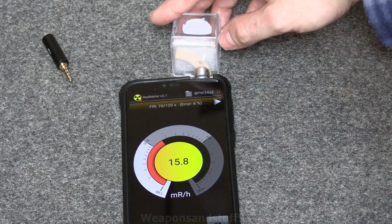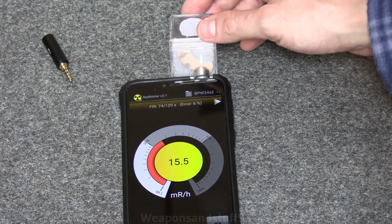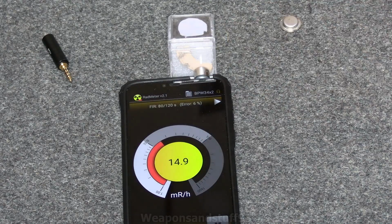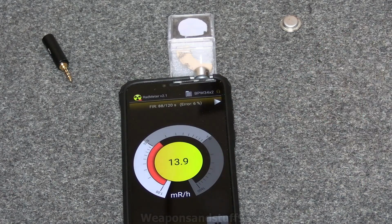If we put the radium against it, again, in a moment you should see the dose adjusting based on the radium. Although bear in mind with radium, if we're at millirontgen, how it's doing it, I think, is 10 millirontgen would be 100 microsieverts on here.